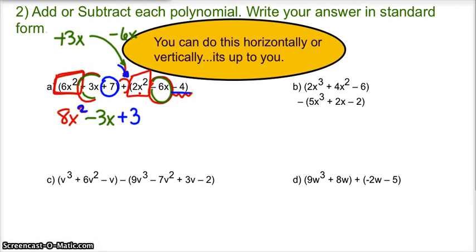All right, let's try letter B. Letter B is a subtraction problem. Please notice that it's in vertical form, meaning that it's stacked on top of itself. Think back to first grade, second grade when math was fun. Everything was always written vertically. And then at some point when you got a little bit older, things shifted horizontally, but the answer was still the same. What's nice about vertical is that you're able to line up all of your like terms so that it takes away some of the guesswork. Just be careful, these here, they're not like terms.